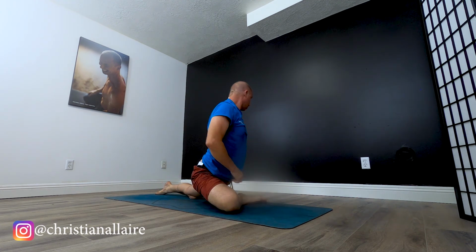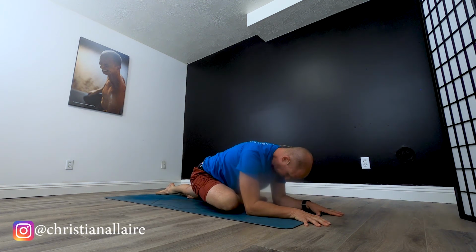Let's take a look over the left shoulder to ensure that the heels are lined up with the left hip. You want to square off as best you can and make your way down. Not too long in this pigeon pose, so get right into it. Into the breath, find the alignment. Find the shape as best you can.